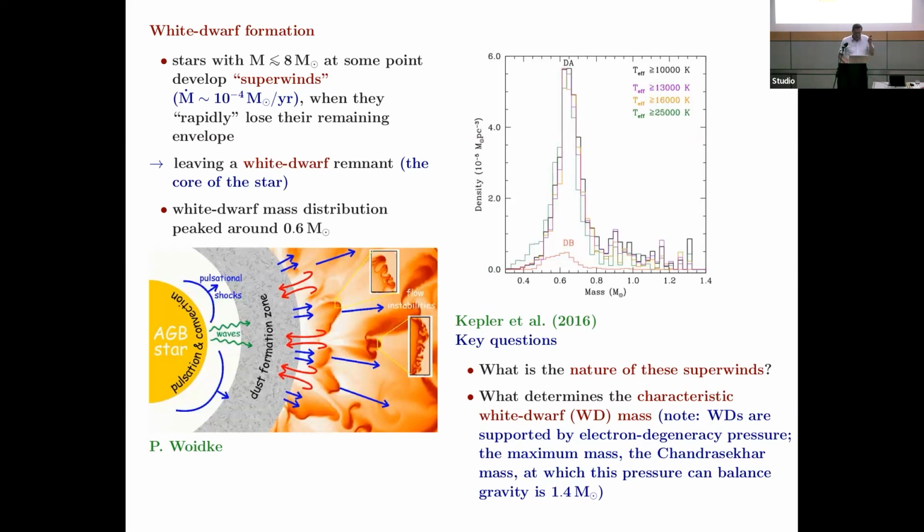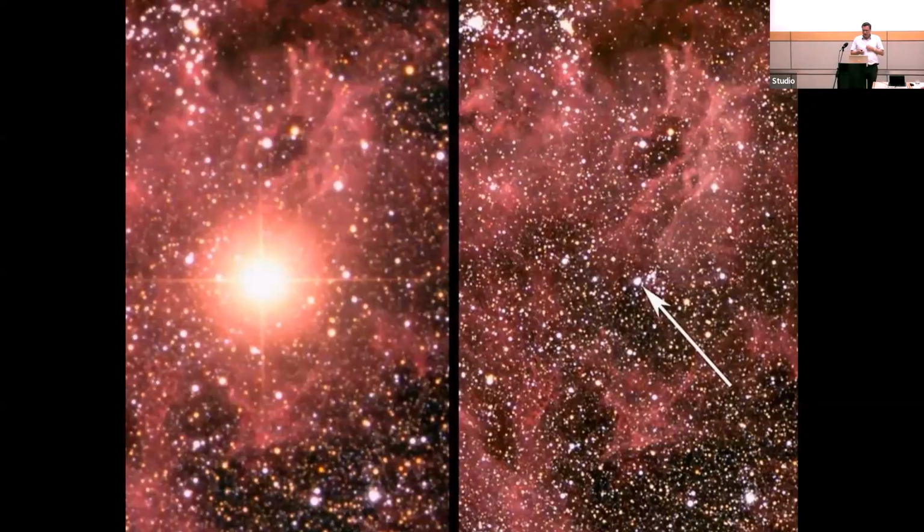Now, what we know from this is that stars must increase their mass loss rate at some point, and quite suddenly. Now, what happens to more massive stars? Well, that's what happens. They explode.